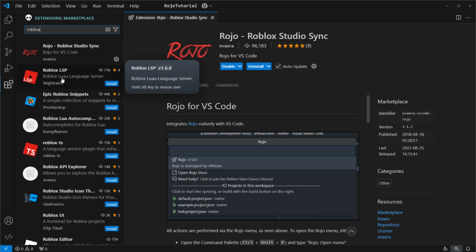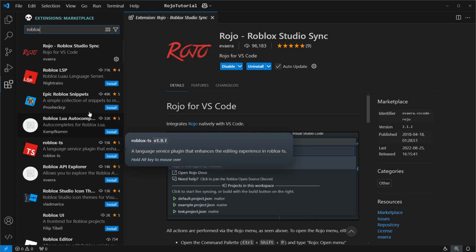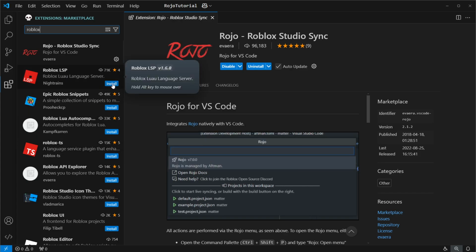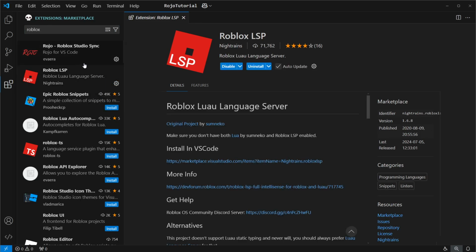So it can more intelligently allow you to type out your code, similar to as if you were actually coding within Studio. Studio's gotten a lot better over the past 6 months in how they allow you to do some things, but it's still not as good as doing it outside, in my opinion. You see there's the Roblox TypeScript as well. Anyway, we're going to go ahead and install the LSP for Roblox here.